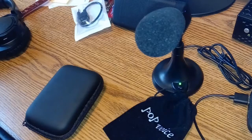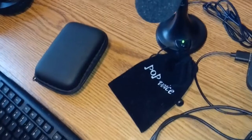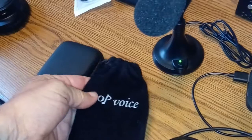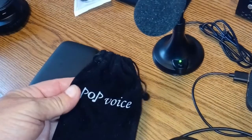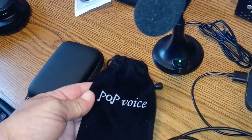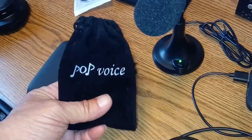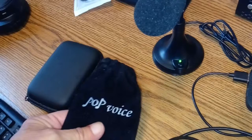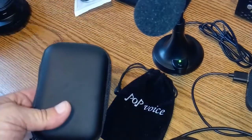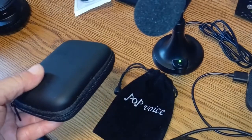Okay, and then we're down to a couple of lavalier mics here. This is the Pop Voice. We're actually using that today. It's a really good mic. Comes in with a couple of spare foam things, so you end up with three of them. And over here we have the Paladu mic, which is an even better mic for a little bit more money.